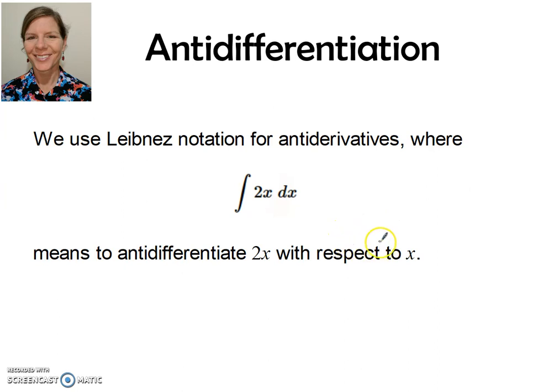So we use Leibniz notation for antiderivatives. Remember, when we're differentiating, that's when we talk about dy dx. When we're anti-differentiating, you have this funny little curly f symbol, or s, depending on how you look at it. This is the function that you are anti-differentiating, so this is the derivative. And that's saying that we are anti-differentiating with respect to x. So when we talk about differentiating with respect to x, then we're anti-differentiating with respect to x. If you see that, it says anti-differentiate that with respect to x. So in this case, that would be x squared.